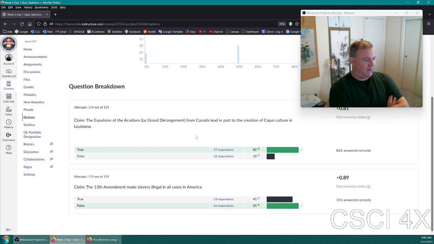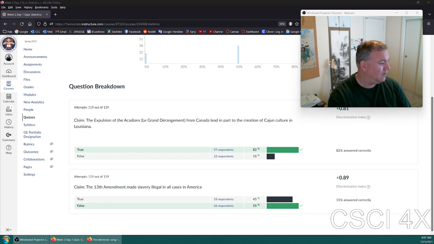I got the second one wrong because I didn't look more into it. I just looked it up and looked at the first thing it said. I didn't do enough research on the Akkadians. I did more research because you were not familiar with it, probably, right? So by researching the amendment, trying to see if it was absolute, which it wasn't. So you got it right, it sounds like.